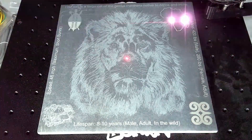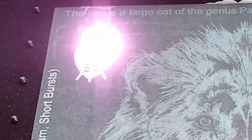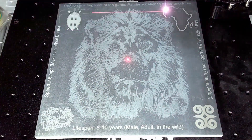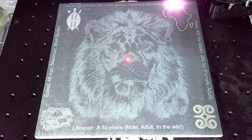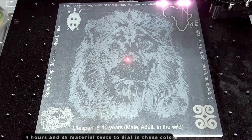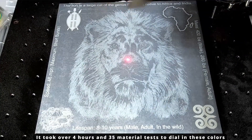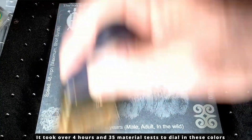So now this is like a bright gray and aquamarine — you can really see how it's bringing out the detail. Look at the text up on top and then look at the text on the left; the definition is really coming through. It was so easy to do once I got the settings down, but of course I spent four hours doing material tests on this. The aquamarine lion and the bright gray text are exactly the two colors he wanted, and it came out perfect.